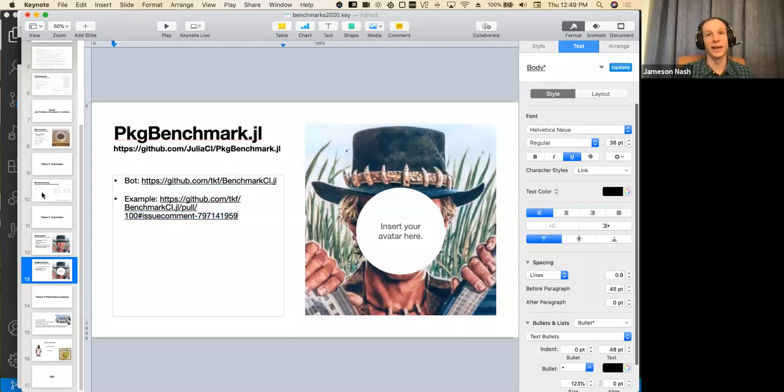Because CI is so important that we have it for every commit to find out, did we break something? Sometimes performance can be equally important. For base Julia, it's been really important when we merge major changes that try to, say, change an inlining threshold or change an optimization threshold. We go to this to say, what will this affect? Will we break something that we weren't expecting in a performance sense?